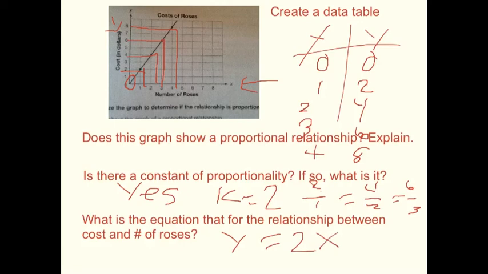So just by looking at a graph, I'm able to tell, yes, it's a proportional relationship because it passes through 0, 0. It is a straight line, and it does have the value of x matched up with a constant of proportionality of 2, otherwise known as 1 comma k. It does have a proportional relationship of k equals 2. So I can create a data table just by looking at a graph. I can go from graph to data table, and I can create an equation. And this equation will let me figure out if I buy 150 roses, I'm going to be spending $300 because I'm going to be multiplying 150 by 2.